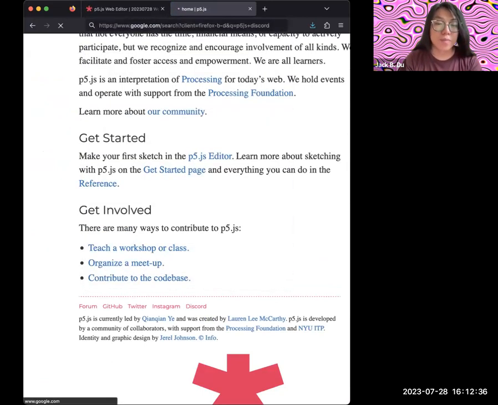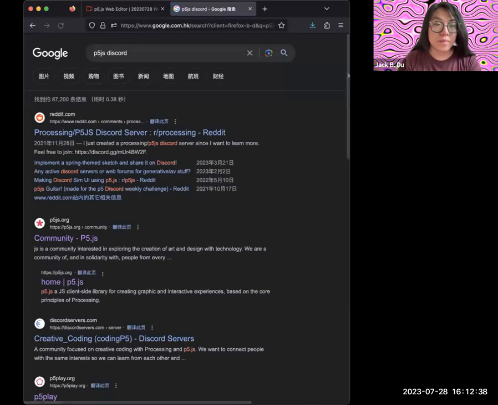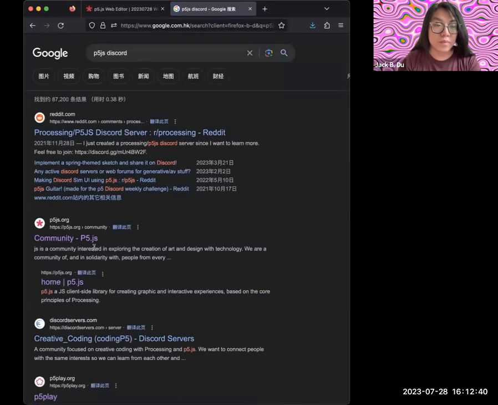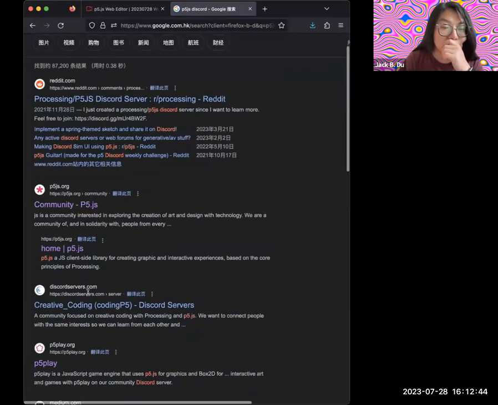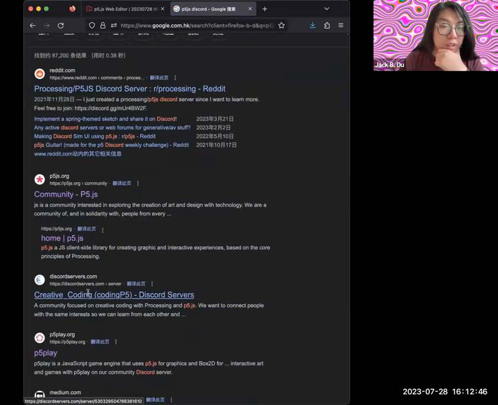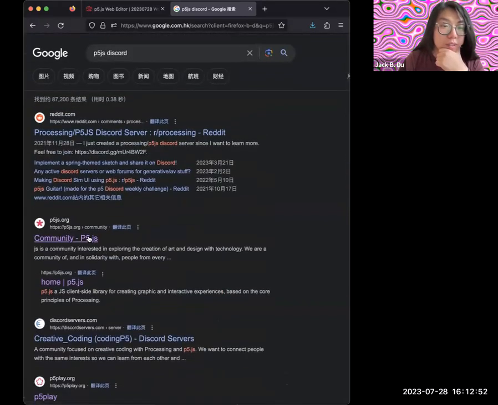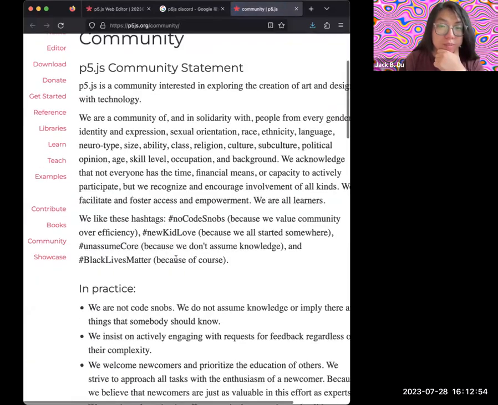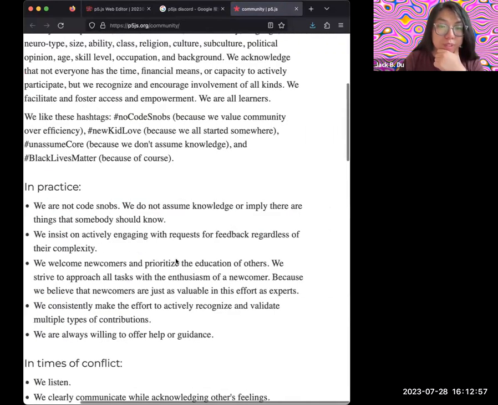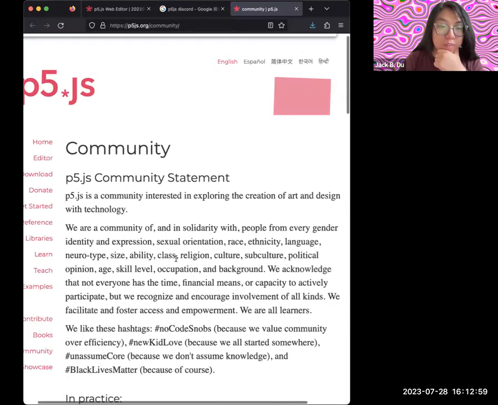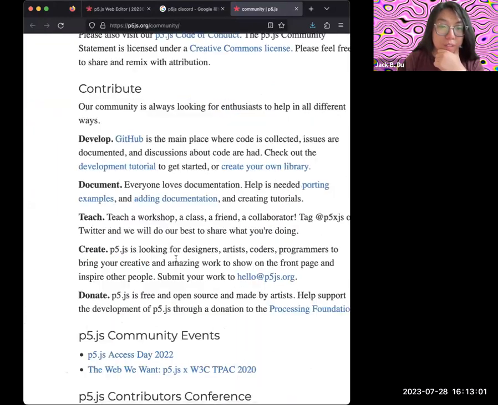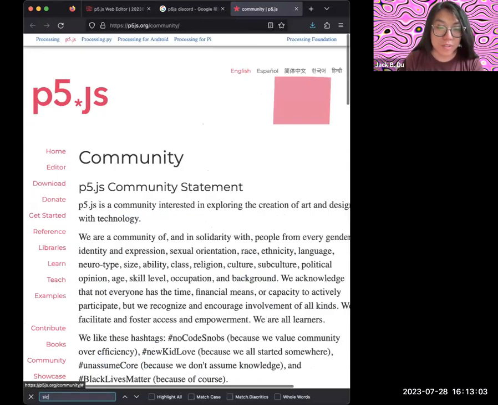P5JS Discord. Discord server. I think, yeah, maybe it's this one. I'm not sure why. I'm pretty sure I've seen it before. I can't find it right now. Maybe I should search Discord in here.